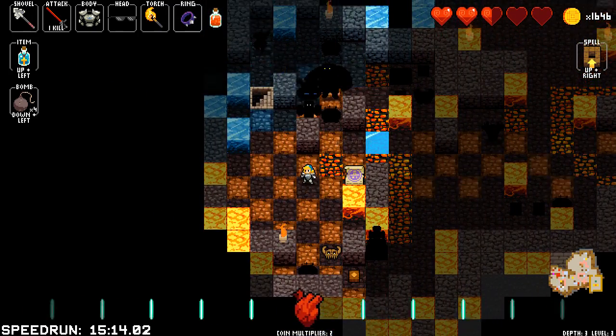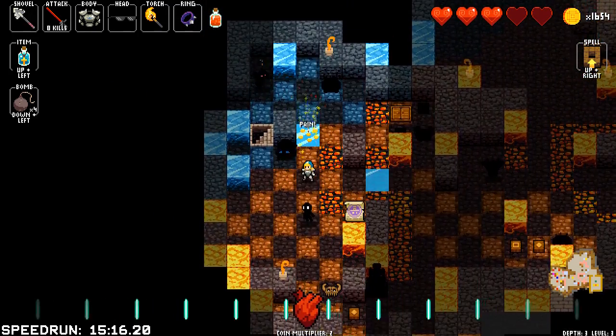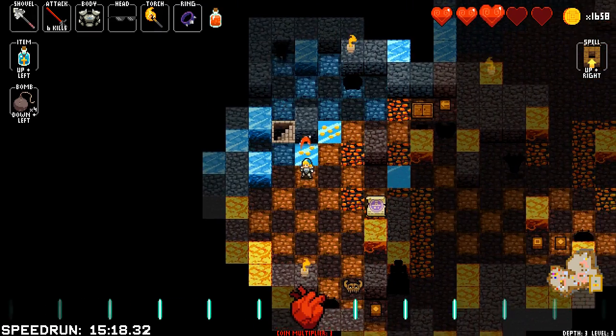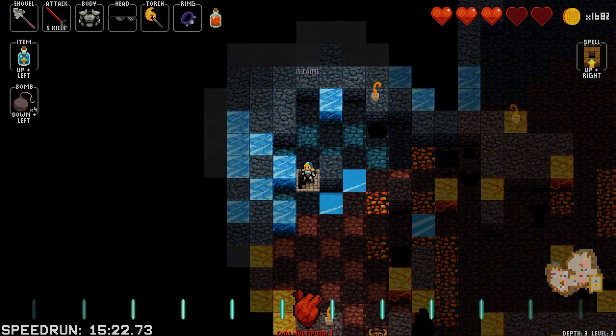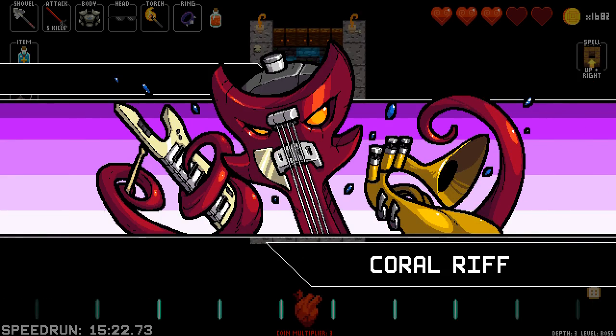Holy water. Okay. Kill that gremlin. If you can squeeze a gremlin, it also works. Coral Riff.